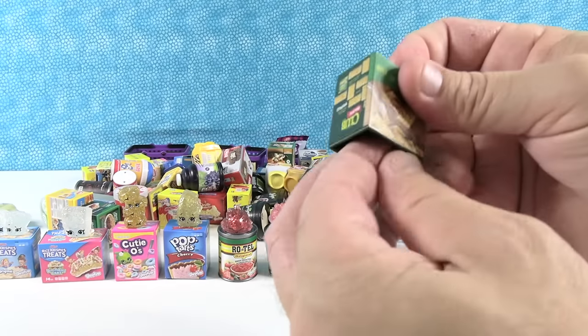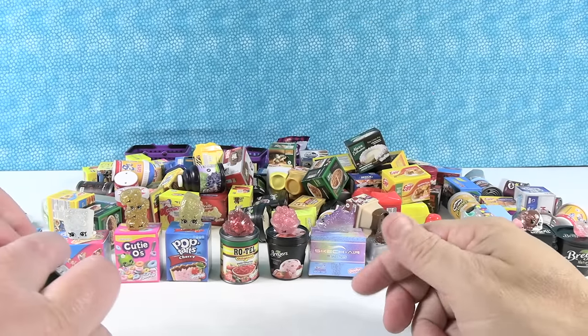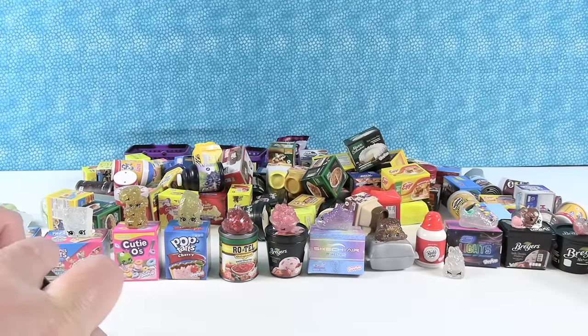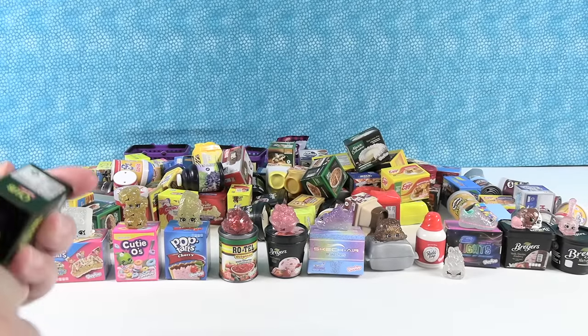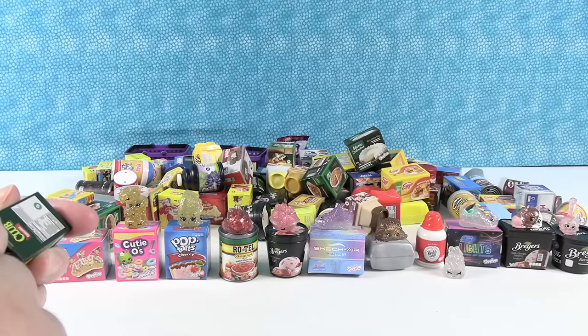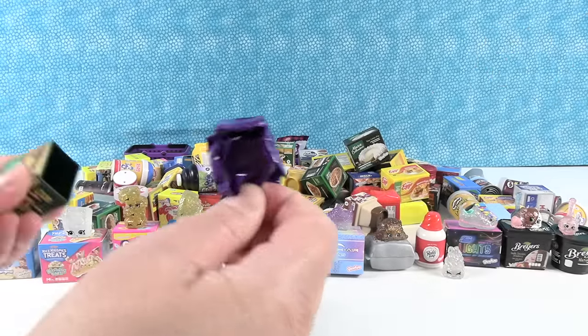Come out of there. I can't get it out. It's stuck. Will you get it out? I was trying to see if your little Shopkin over there is still in the frame. Oh, yes, she is, just barely. Wow, that one's really stuck in there. It's like smooshed down in there. I almost have it. Here, I'll open up another one. Nope, I got it. Oh, good job.